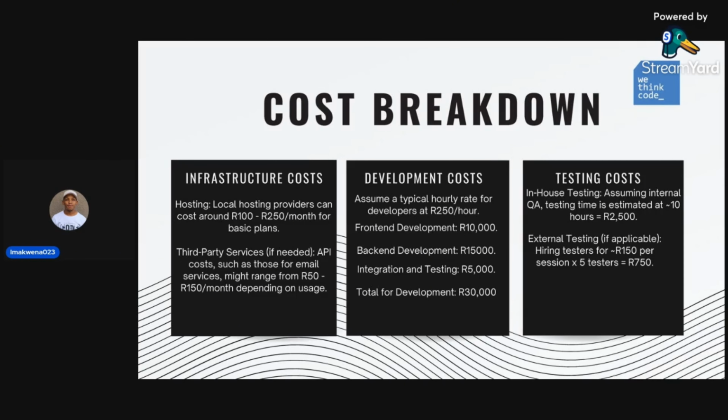This includes building the user interface, connecting to the database, and creating all the core features. For testing, we've allocated $3,250. Most of this is for in-house testing, covering Q&A and debugging, with some budget for optional external testers if needed. Testing ensures that the app is reliable and user-friendly, an essential step for the launch.